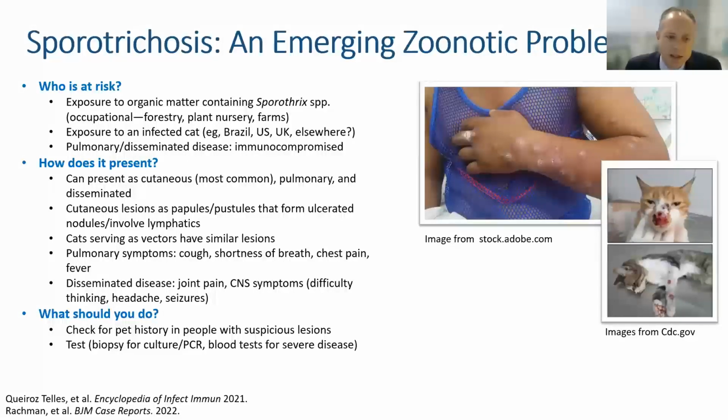So this really continues to emerge globally. The majority of these reports were initially from Brazil, where Sporothrix has transitioned from a saprophytic pathogen existing on plant material to more of a zoonotic disease. That's with Sporothrix brasiliensis, which has been best described. As it became more of a zoonotic disease carried in high frequency on cats' claws, it was then able to be passed over to humans and cause huge outbreaks of infection throughout Brazil. We're a little concerned that we're starting to see the same thing in the United States with Sporothrix schenckii.